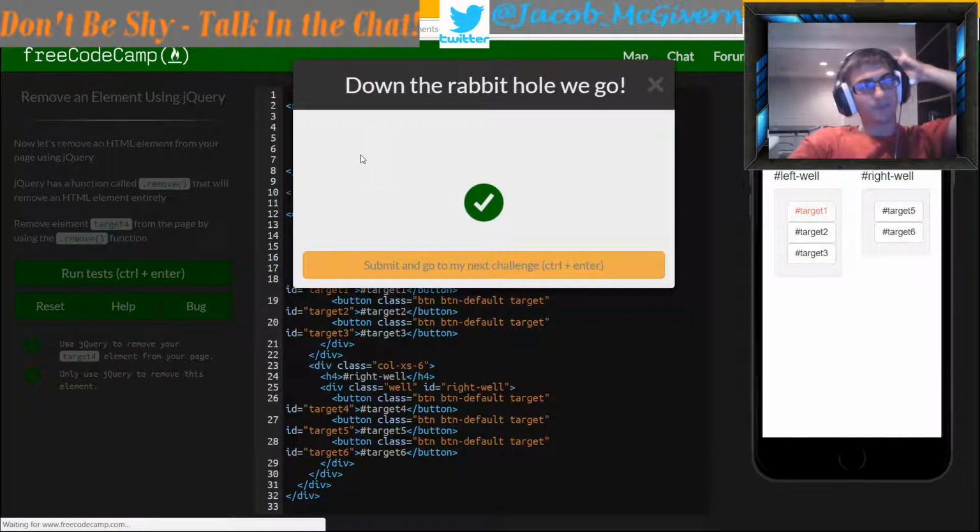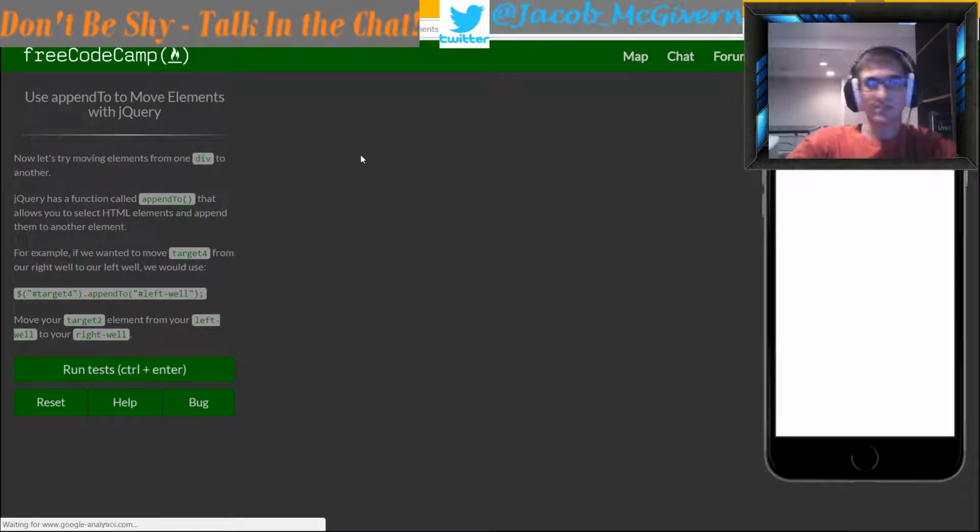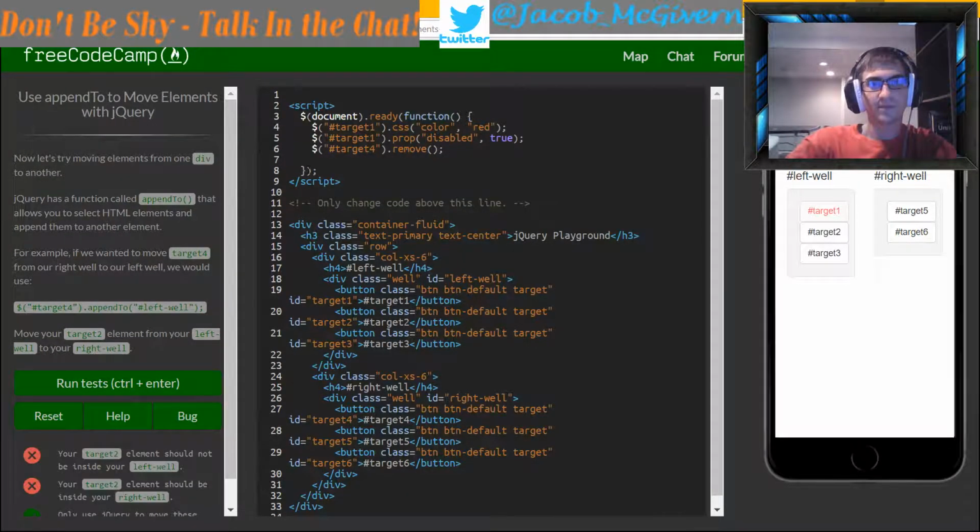jQuery seems pretty straightforward once you understand the syntax of it. It's $, parenthesis, in quotes, what element you're focused on, what you want to do with it, or the function of it, and then the parameters that the function takes.